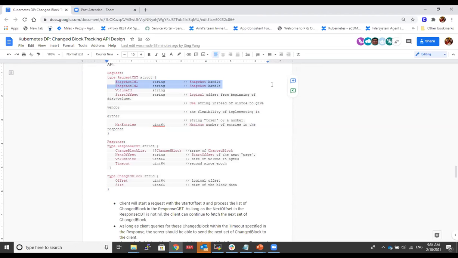We have 5 minutes left. So maybe how about this? We can continue that discussion in our CBT group meeting. Yeah, that sounds good. We will follow up there, and today we just want to present the backup and restore workload and how they take advantage of the CBT service that we're proposing to make it more efficient.